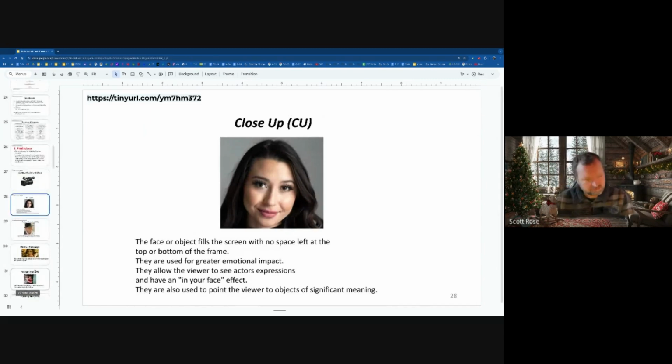A camera angle tells a lot from an image. So think about how pictures are worth 1,000 words. A video also has a lot of words when you're thinking about it, because by having this type of shot, you can see a lot. For example, in this type of shot, the face or object fills the entire screen with no space. So that's the technical part. But the other part, which is all about filmmaking, is emotion. What kind of emotion you want to derive from your characters, or what kind of emotion you want the audience to perceive. So by going so close to somebody, you see their face.